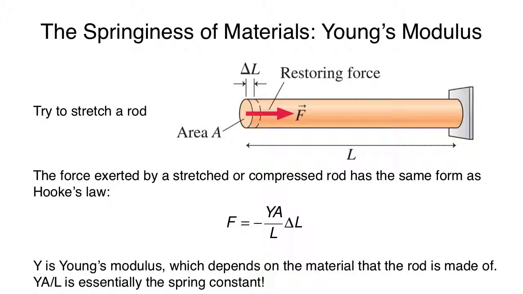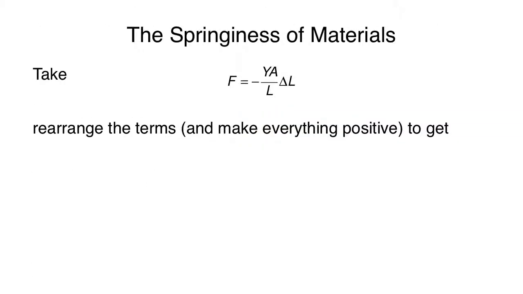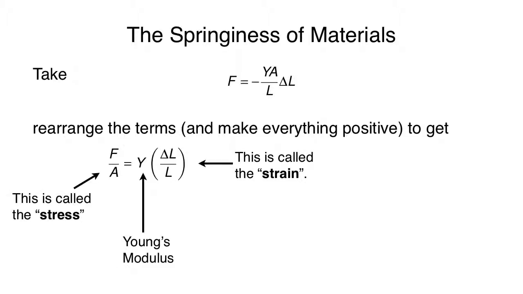There's a list of them in your text. I'm not going to go over it too much. And this Young's modulus times the cross-sectional area divided by the length is just the spring constant. So we can now go back to this problem of your bones by using this model. This equation gives us the restoring force when we change the length. If we rearrange the terms and make everything positive, we basically get this thing called the stress-strain relationship. If you go into engineering, which many of you probably want, unless it's bioengineering, you'll hear a lot about this thing called the stress-strain relationship.